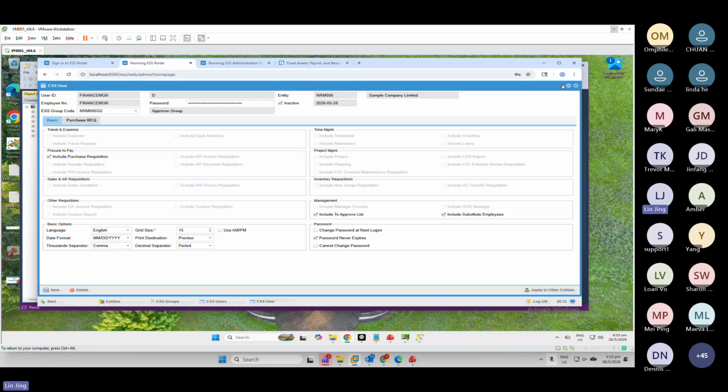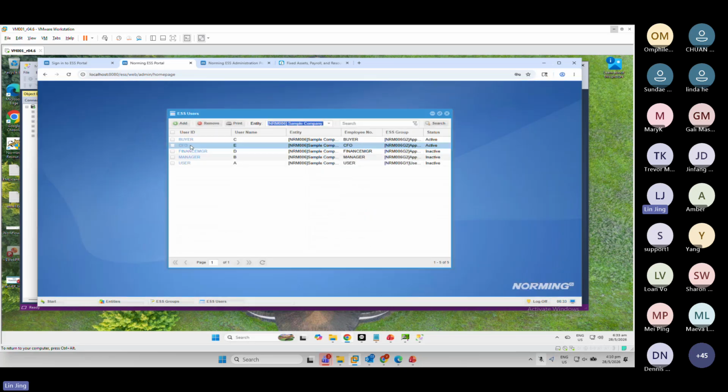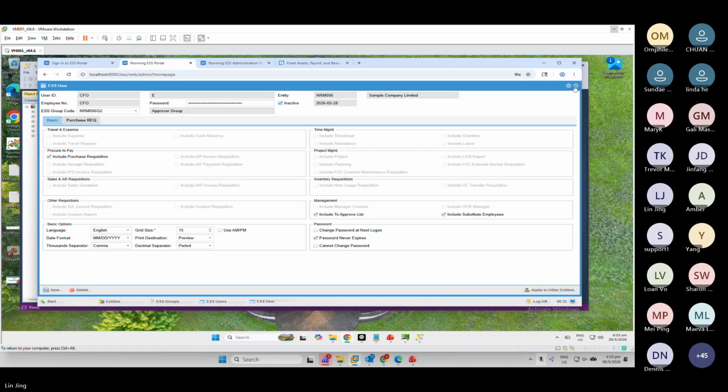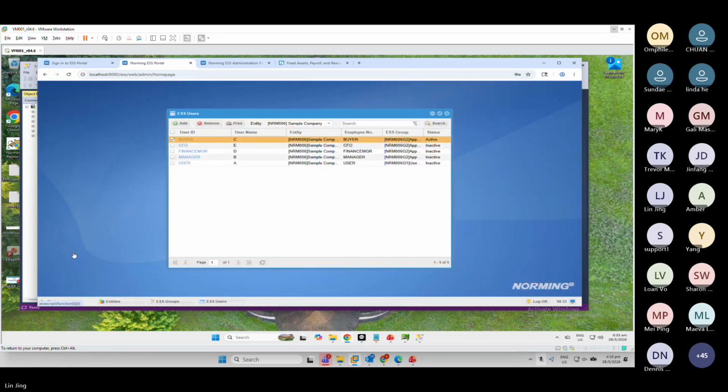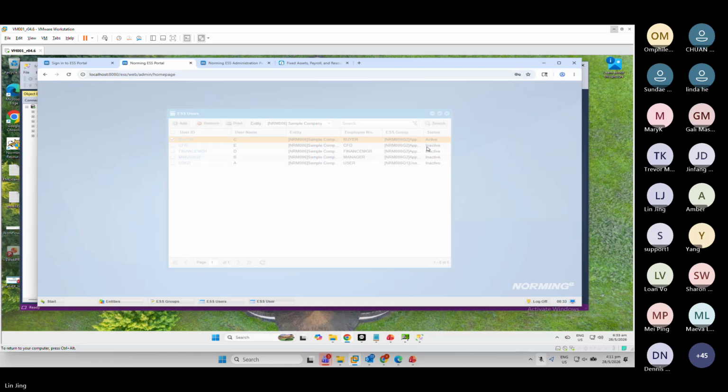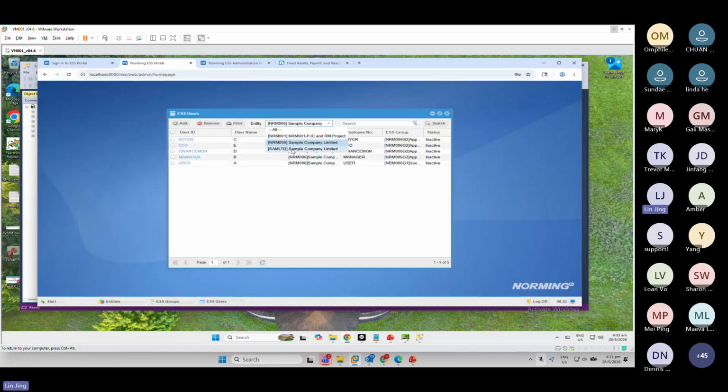Let me disable this one first. So for this company one, I'm making it inactive.